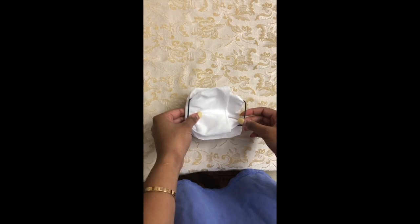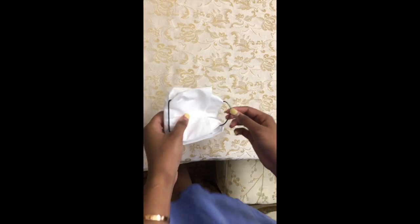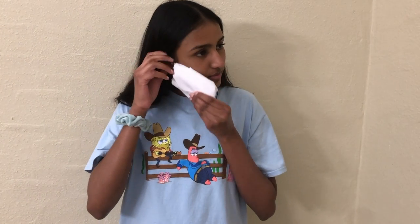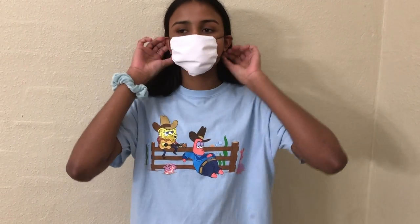So once you have your mask done, you can use the rubber bands to place them around your ears. So to put on the mask, just place each rubber band around the respective ear, and there you go.